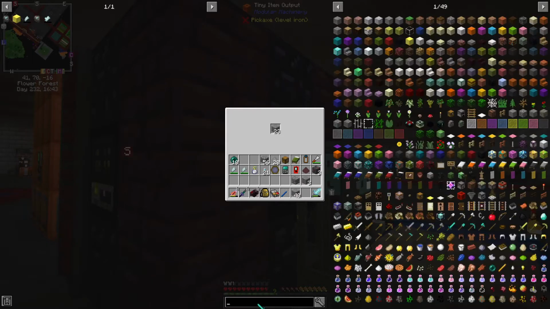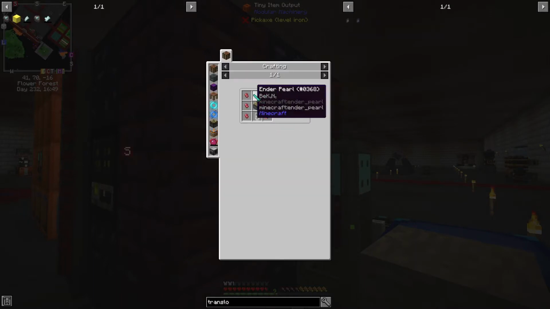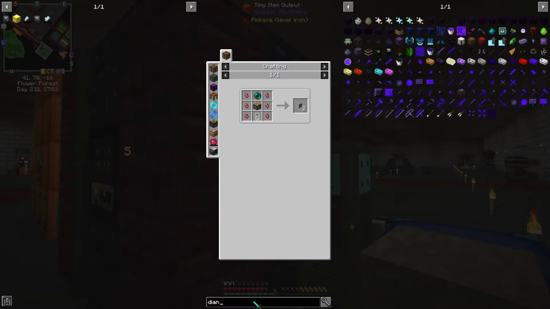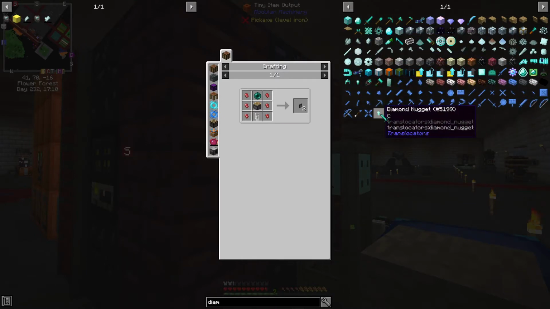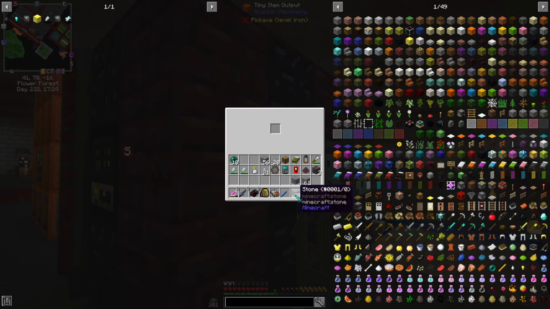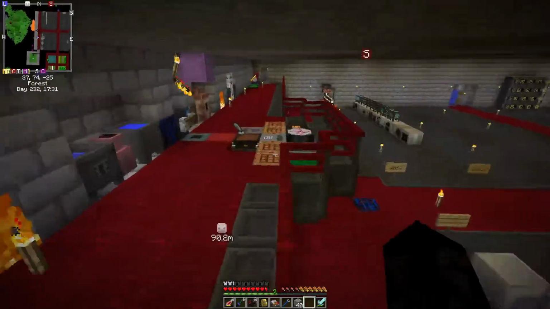I hope. Actually, do we have translocators in here? Yeah, but they're expensive. You can make that. And then a diamond. Yeah. Diamond nugget. There. And translocators. And translucent blocks. Yeah, cool. Anyway. Why do you want to use translocators? Because it's easy for now. I'm not going to automate that now.